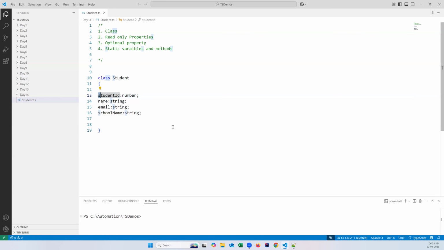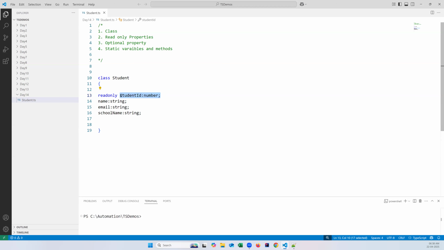Before defining the property, we simply use the keyword readonly. So when I use this keyword readonly, then by using this readonly property, we can assign the value to this variable only once. Only once we can assign the value, that too only through the constructor.